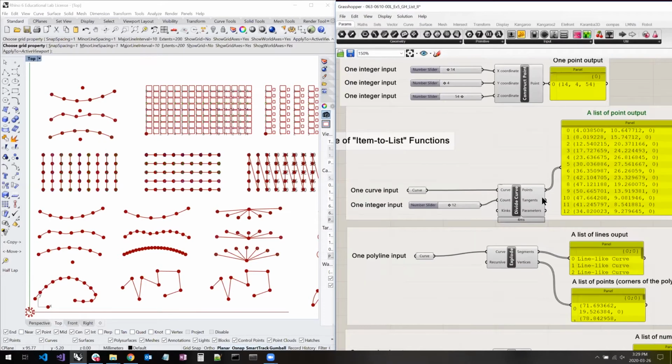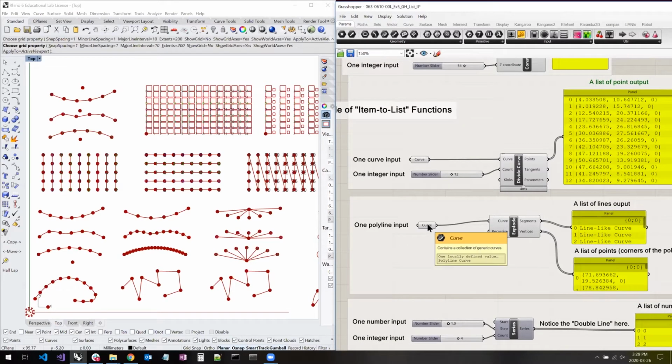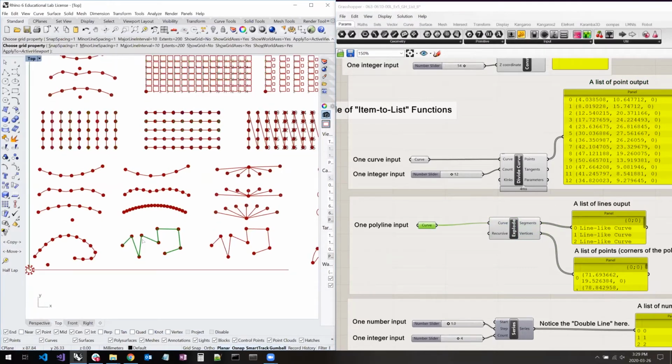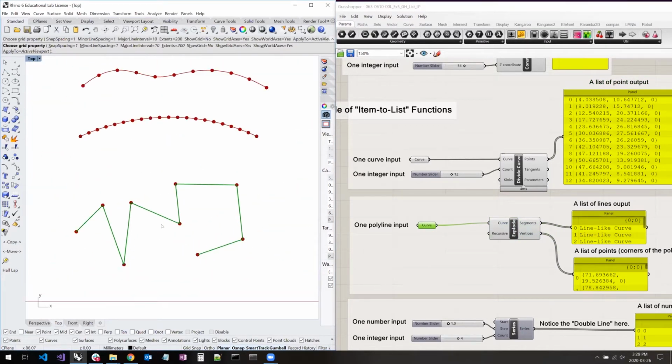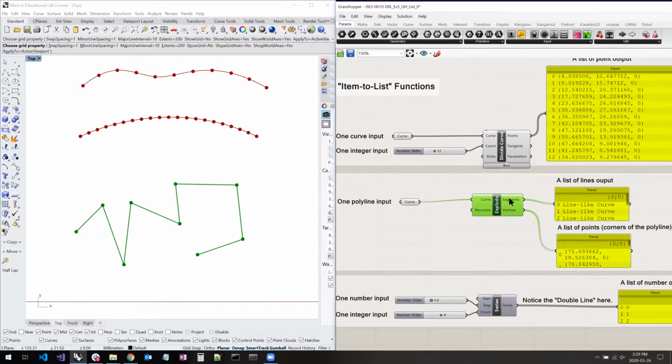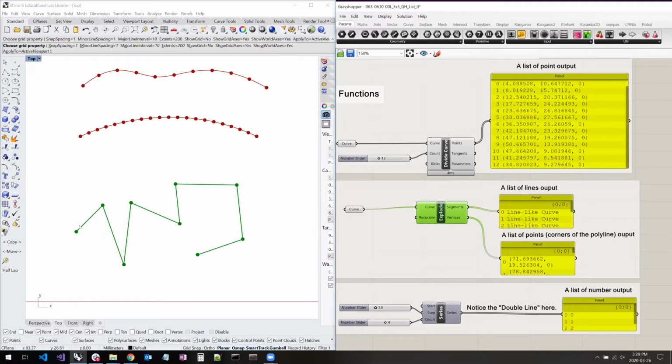So here is another example. I was talking about it earlier. You have a polyline in here, and in this case, on my left-hand side, this is the green polyline. When I explode it, I get the segments out, which are the lines, and I also get the vertices out. There are 1, 2, 3, 4, 5, 6, 7, 8 segments, so you would expect 8 segments over here.